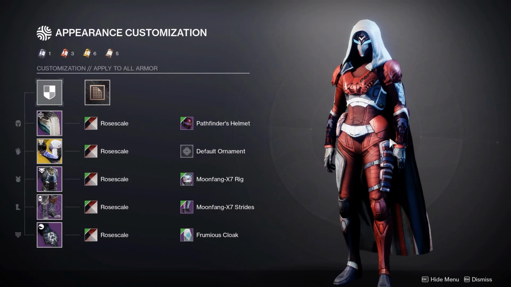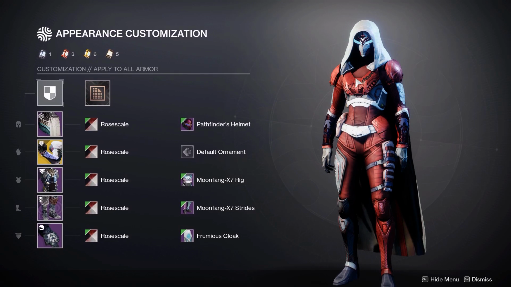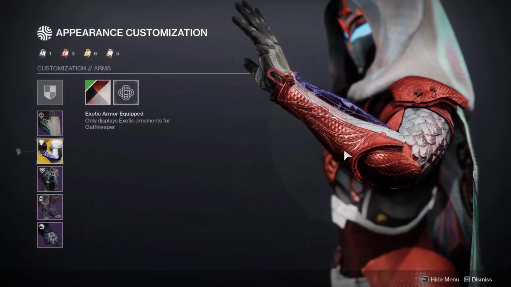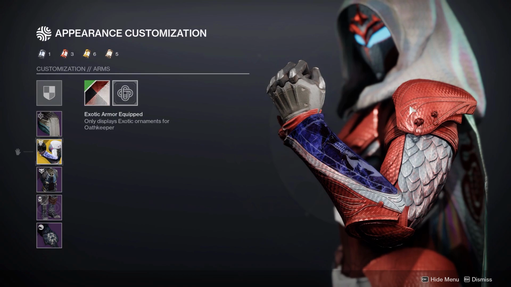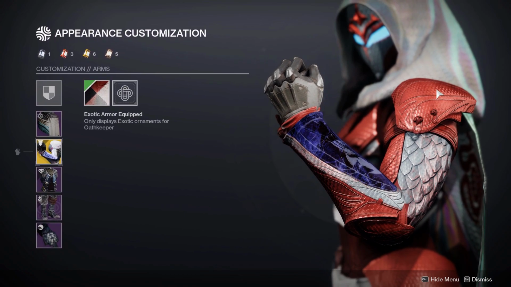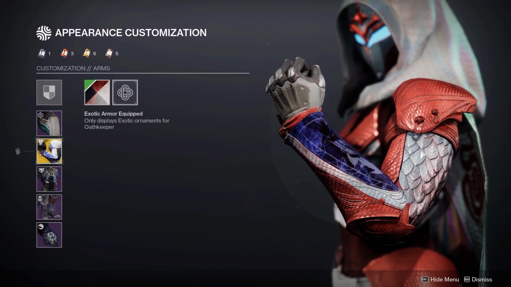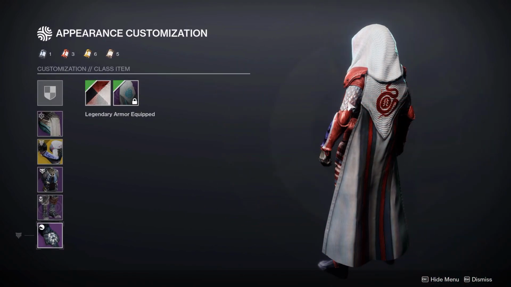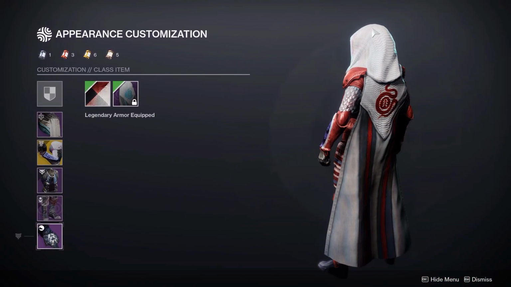Now something I really like in this set is the use of the Rose Scale shader, which if you don't know is the new Crucible shader for this season. Now something really great about this shader is the fact that it creates a scaly effect on plating. And this is pretty much why I wanted to incorporate the Oathkeeper's Exotic, because of these scales here, and also with the Frumious cloak, which has a scaly design going along the hood here.